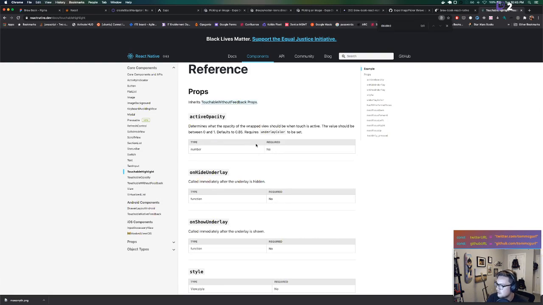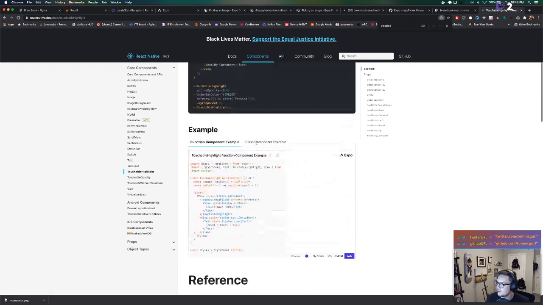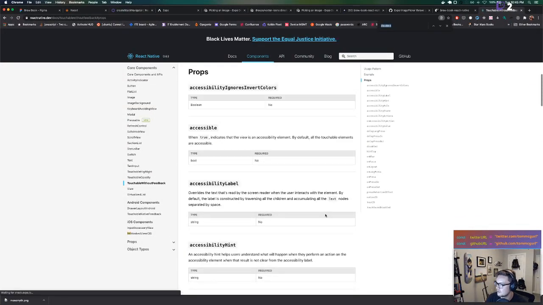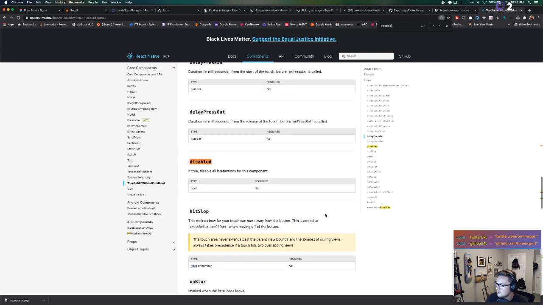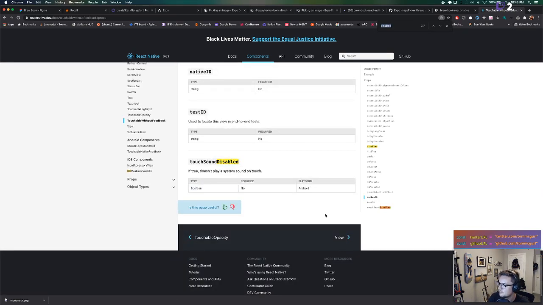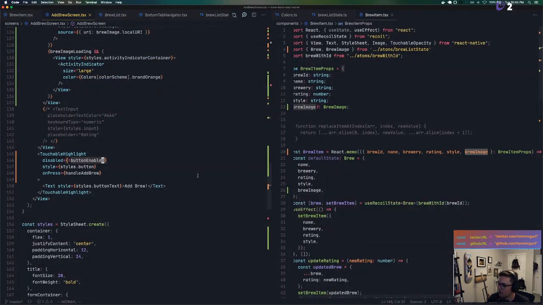Disabled. All right, let's see what the props are. Inherits touchable feedback props. Disabled. Do they have an enabled? No. Okay, so we'll go with that.